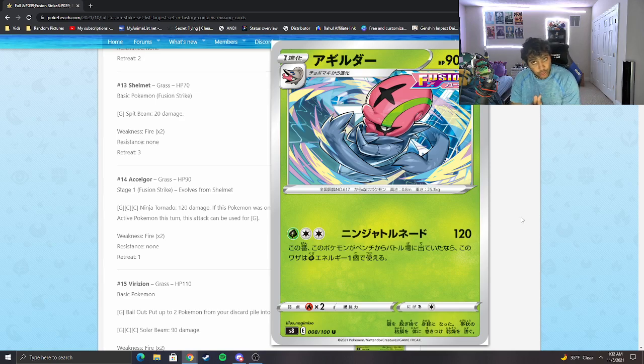But 120 plus a Power Tablet puts you right outside of one-shot range of an Umbreon VMAX or something else, and that means then you can use Oricorio's attack to pepper those damage counters onto the board as you like. So this can abuse your Fusion Strike energies as well. The only downside is that it is a Stage 1, and it has to go from the bench to the active this turn for that attack, so first impression, effectively.